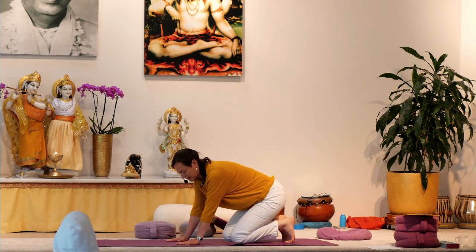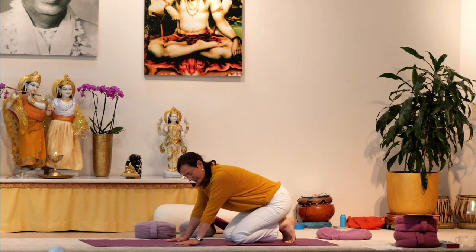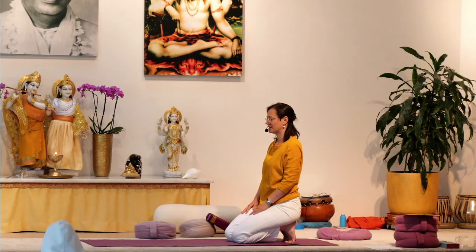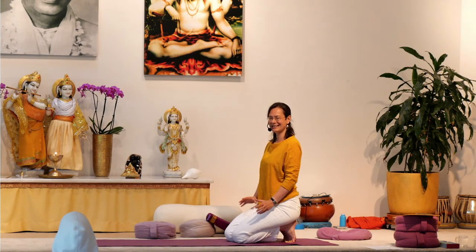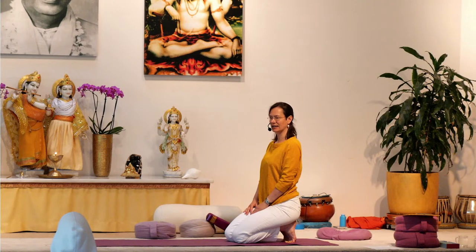You can then take your hands in front of you and just gently, gently apply a little bit of weight towards the feet. But those of you who can, do sit back, and you'll probably notice a little bit of a stretch in your feet, perhaps a gentle twinge. Now, as I said, if that is really painful, then do take the weight off a little bit. But a little pain is okay. We do want to kind of open and stretch our feet here.